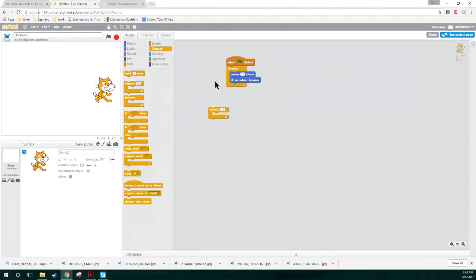So already you've handled, if you're working on this with a kid, you've got the opportunity to teach them about sequence. You've got the opportunity to teach them about loops, and about how computers will follow instructions really explicitly. It'll only do exactly what you tell it to. And if you don't tell it when to move this forever, then it won't.